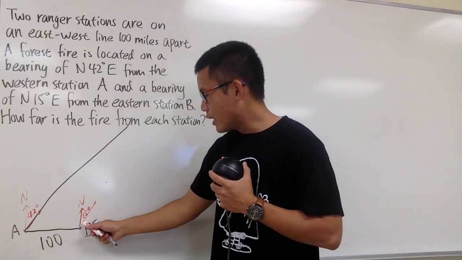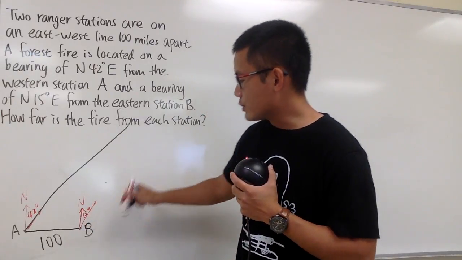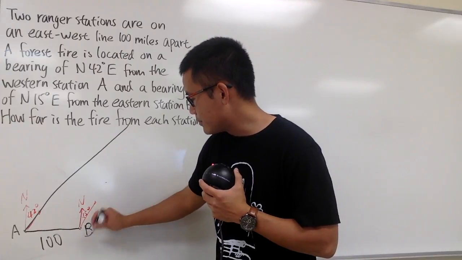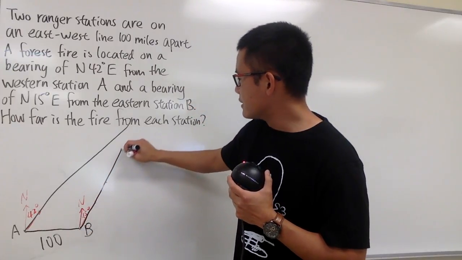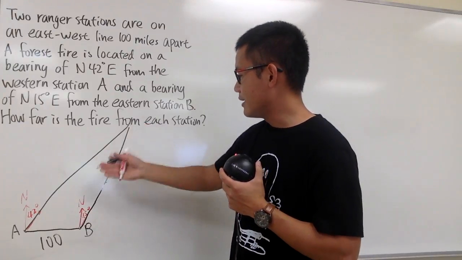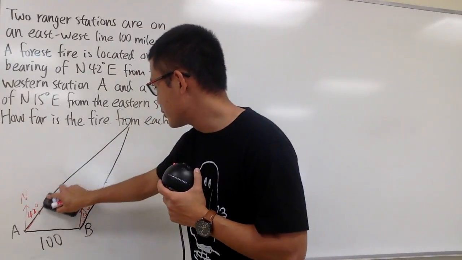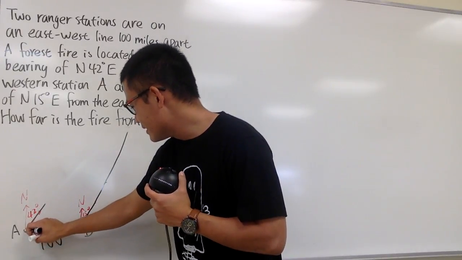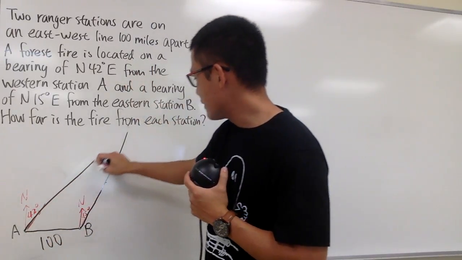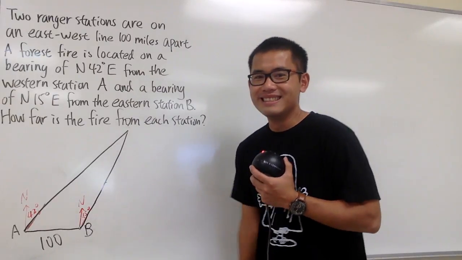And once again, I don't know how far this is going to extend. I will just have to draw it. Right? I'm just going to extend it. And of course, we're talking about the same fire, so they will have to meet somewhere. And let me just say they are going to meet right here. And let me just draw my picture better so it looks like a triangle, all right? So this is the picture that we should have, something like this. Hopefully you guys don't mind.